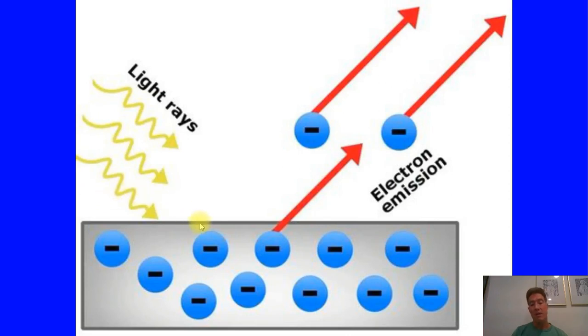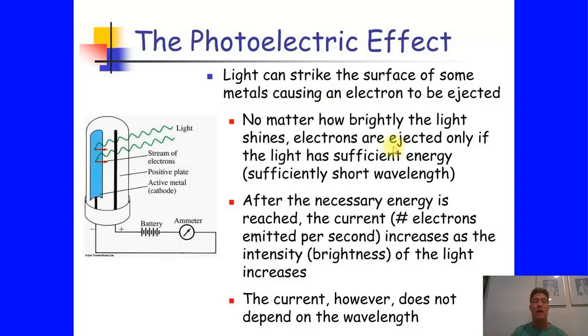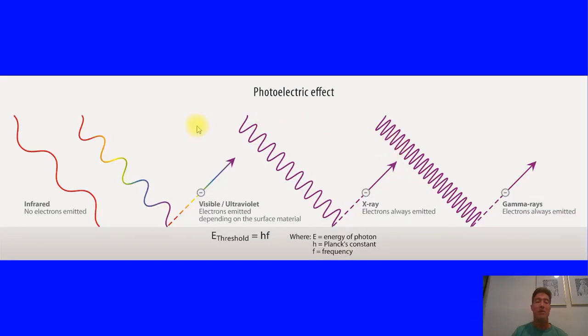So here again, we're just bombarding something with light rays. We get these electrons being kicked off, and we can keep track of that. And this is known as the photoelectric effect. So again, not every wavelength will work. If we start with something like these longer infrared, we don't get electrons kicked off. At some point, we start to get a few with visible and ultraviolet. With X-ray, we always get them. With gamma rays, even more so. So what we see here, we have this energy equation where the energy is related to what's known as Planck's constant times the frequency. We're going to see increased frequency is going to create greater energy.